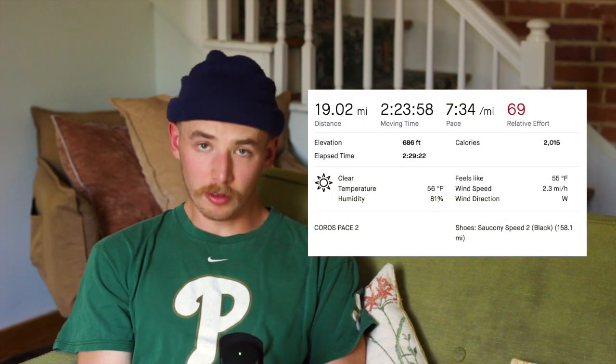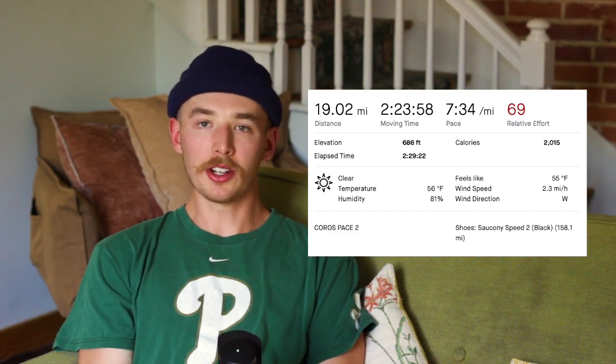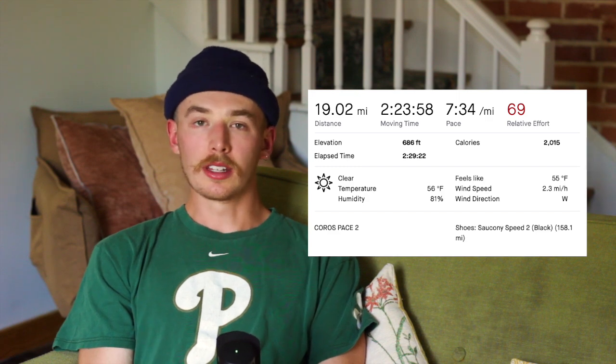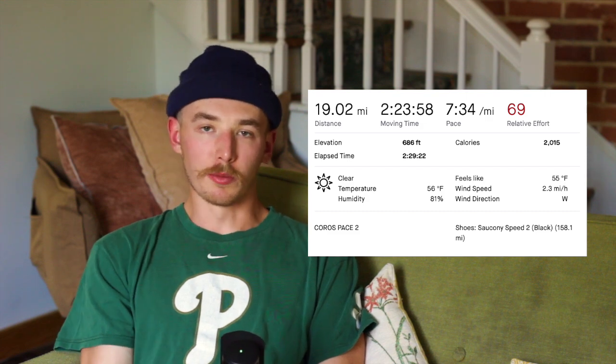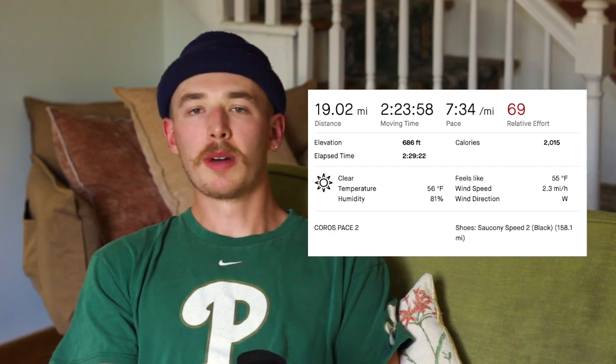And then I followed that up on Saturday with my long run workout, which is the featured workout of the week. Did 5 by a mile over the course of a 19-mile long run. So you will see everything that went into that. But I tried a new fueling plan this time around in terms of pre-fueling. I read a lot about sweet potatoes and complex versus simple carbohydrates over the course of this week, because who doesn't read about simple versus complex carbohydrates in their free time?